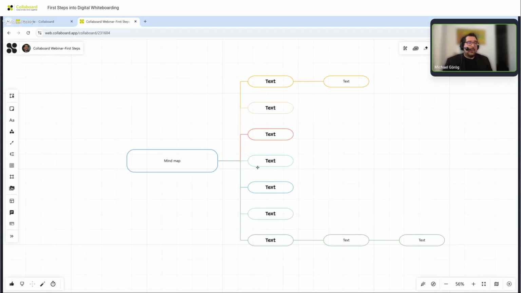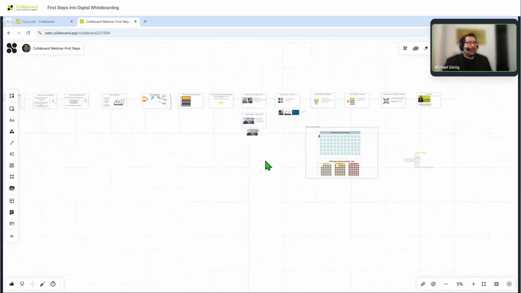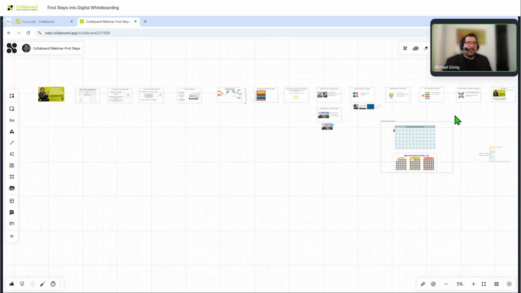And the online whiteboard here, and that's the cool thing, is really infinite in its size. So we could zoom out a lot, right? We see now almost the whole journey we have done today. In our case, we are at a zoom level of 5%.